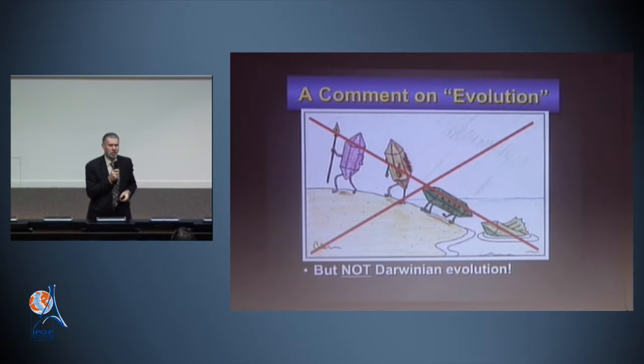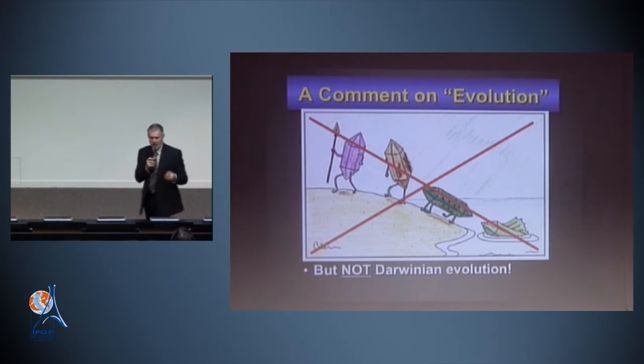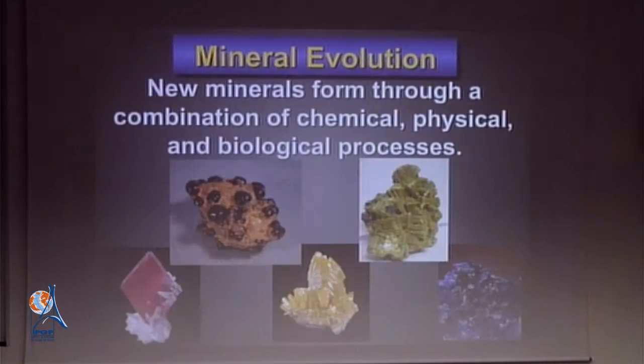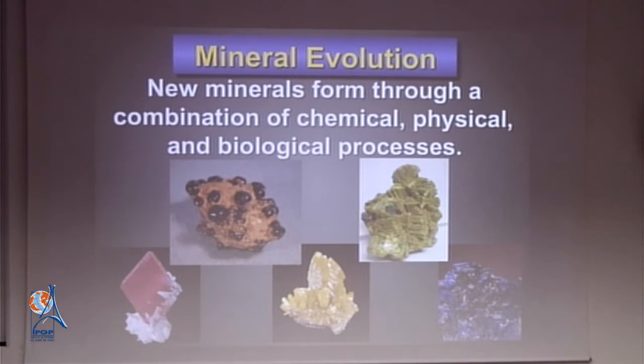And of course, in mineralogy, the selection mechanism has to do with thermodynamic stability and conditions, and then the kinetics of some minerals being preserved in their metastable state. But in every evolving system, these are true, and it's true for mineralogy as well. So the idea here is that new minerals arise from physical, chemical, and biological processes, and we're going to look at those processes for deep time.